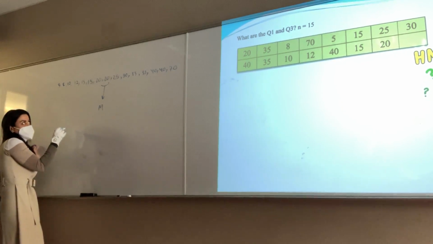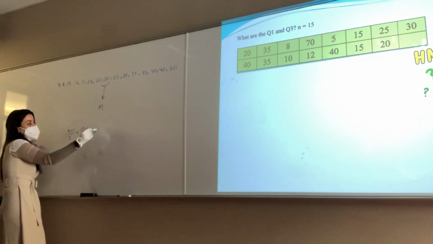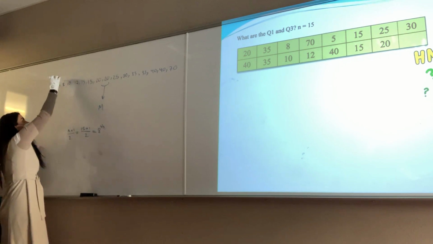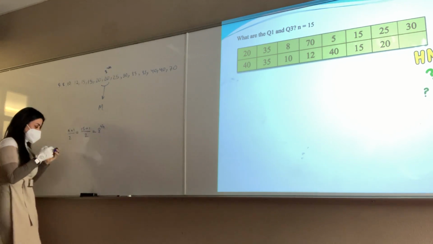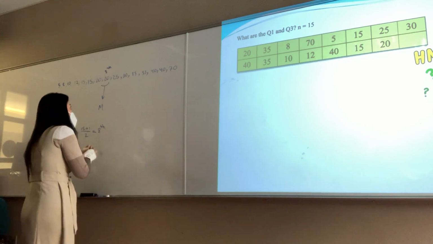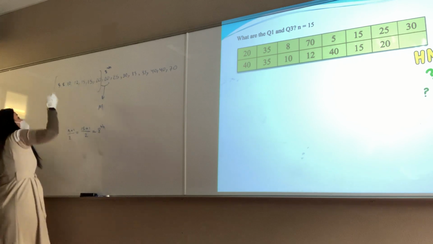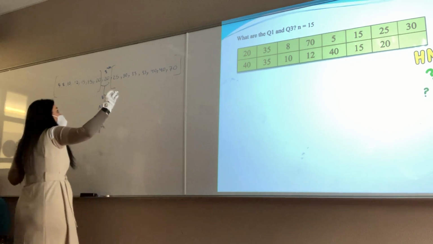What formula did you use? The n plus 1 divided by 2. 15 plus 1 equals 16, divided by 2, so it would be 8. Means the 8th observation. 1, 2, 3, 4, 5, 6, 7, 8. Good. Correct. Okay, so now the data set on the left side gives us the lower quartile. The data set on the right side gives us the upper quartile.